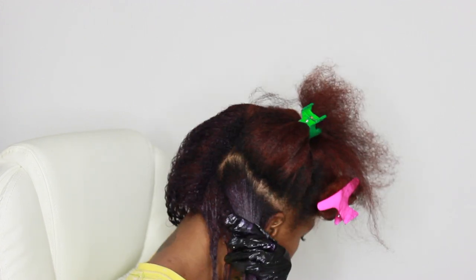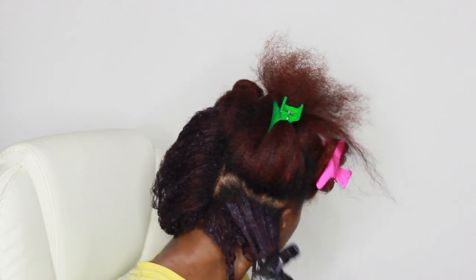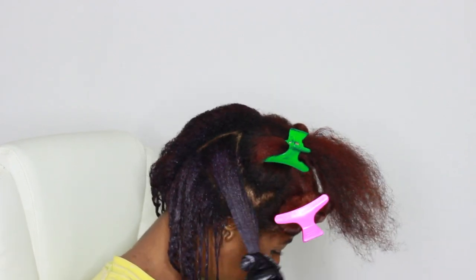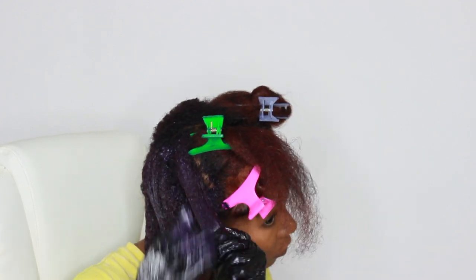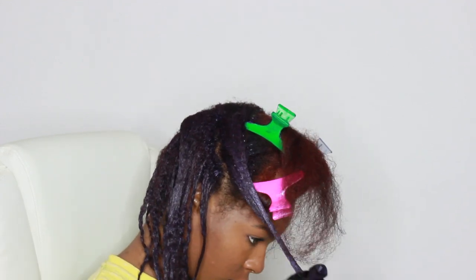I'm doing rather large sections because I was kind of tired at this point — this is my second hair process of the day and I just wasn't feeling it. But I'm making sure I get color on all of my hair. In the beginning where I posted the picture of my purple hair, you could clearly see the color because I was standing by a window with sunlight. Indoors you can't tell it's purple, but outdoors you can.